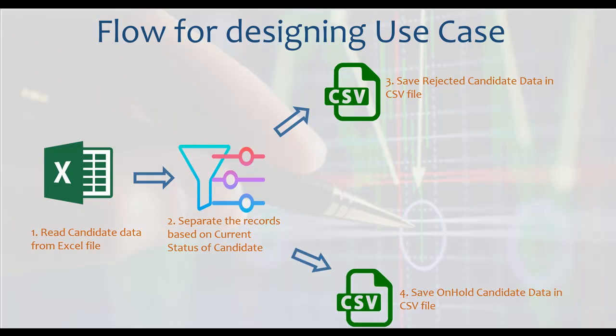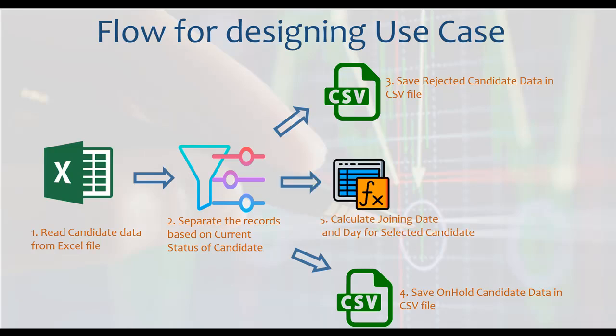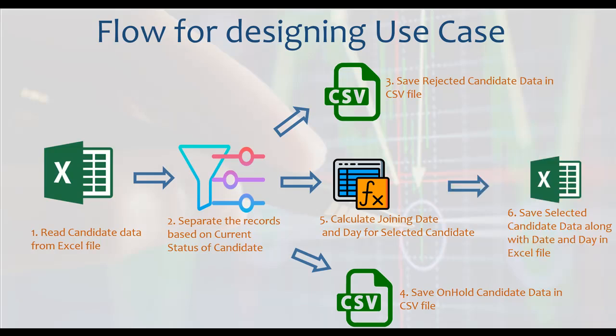Now for the selected candidates, we'll go one step further and calculate joining date, which is exactly 10 days after the interview date, and determine the day of week for the joining date. Finally, the complete process data for the selected candidate would be saved into Excel file. With this, it's time to map our logic into action.